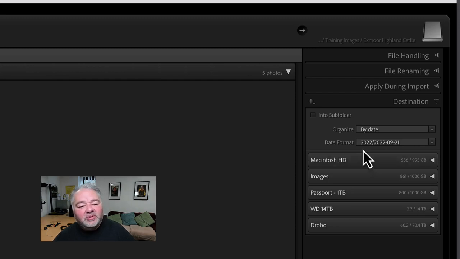So these are all the pictures I took in this year, so I can click in my hierarchical tree structure, and see one click show me all the pictures that I took in 2022 of Highland Cattle, and then I can drill down further and look at the day. So they're going to go into this subfolder and date format. If that folder's already there, it's just going to put them in there. If it's not there, it's going to create it for me.